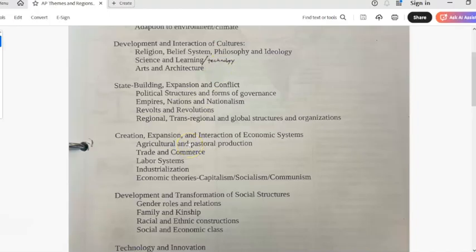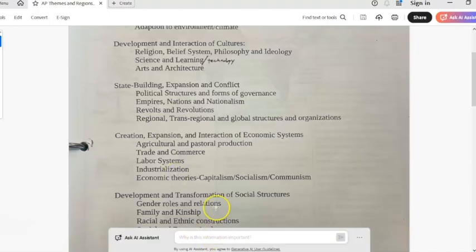Again, it doesn't necessarily matter, right? If you can make a logical argument that what you're talking about falls under this theme, then you'll get the point, okay? There's no one correct answer. So if you write something and I'm like, well, that doesn't fall under that category, I'm not just going to take points off for it, as long as you logically explain it, right? The only way that you lose points on that is if logically it makes no sense to me and you can't explain how it makes sense, okay?